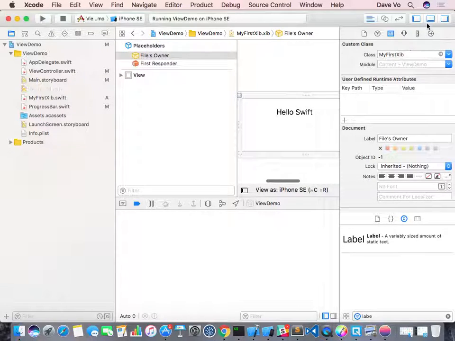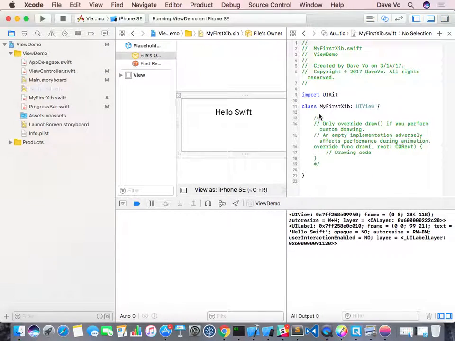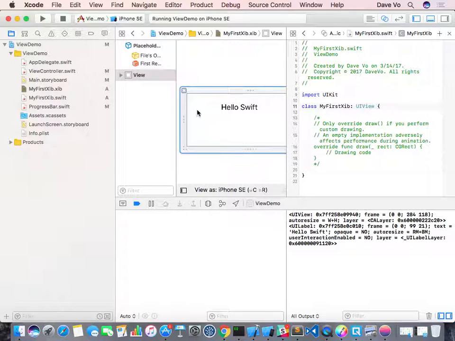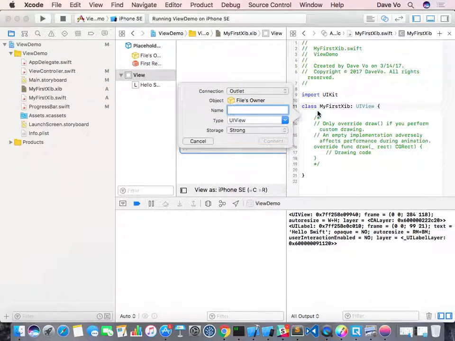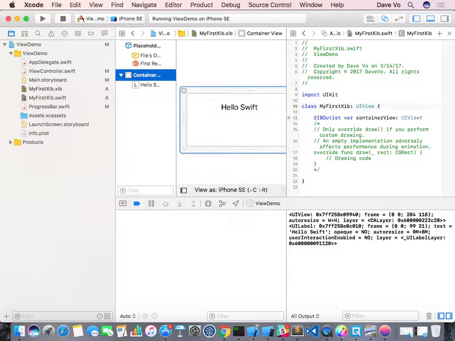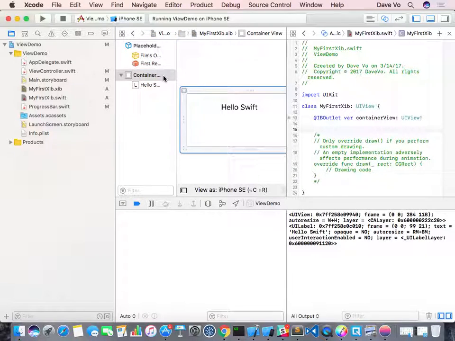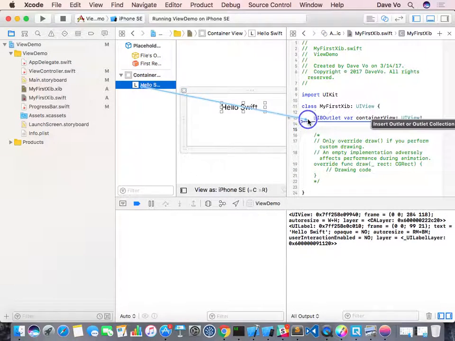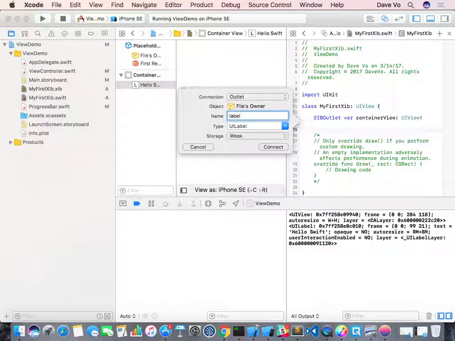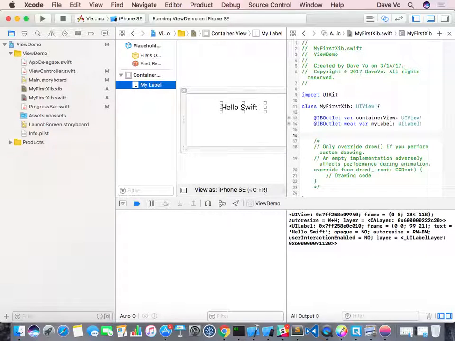So when we have something like this, what we want to do is we can create one. So I grab this view and I say I can create the outlet. So I have the container view. I want the label, say like my label, right?